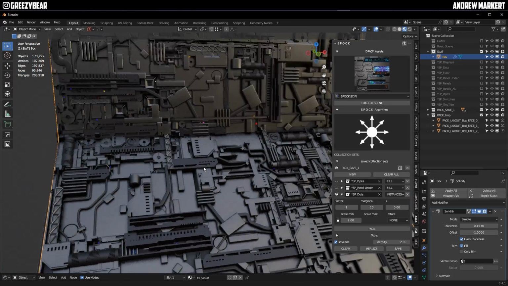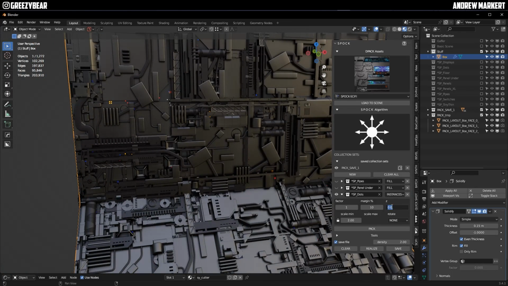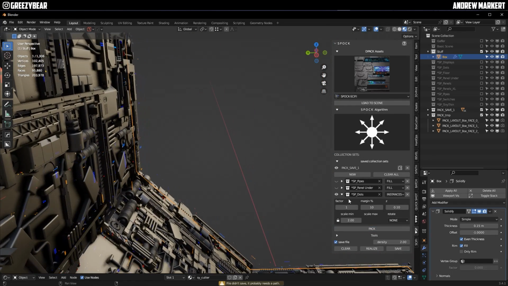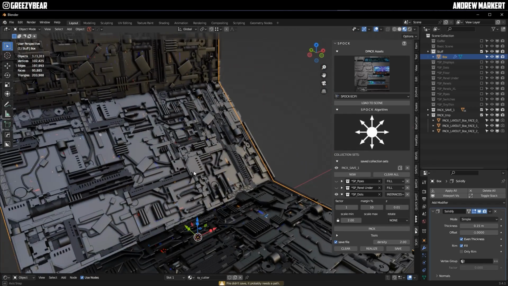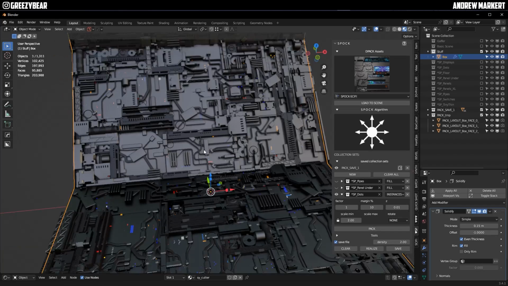So if I go over to the Z axis and I hit 0.1 and hit pack, it'll come out. But then they're out a little bit too much. So I'm going to go 0.01 and hit pack. And there you go. And then there are the dots. They show some lights in there, which is cool.